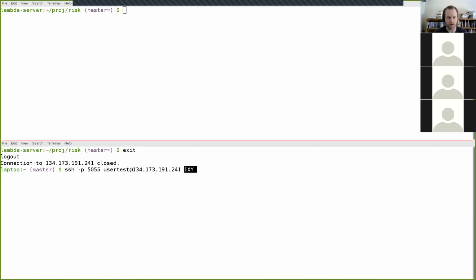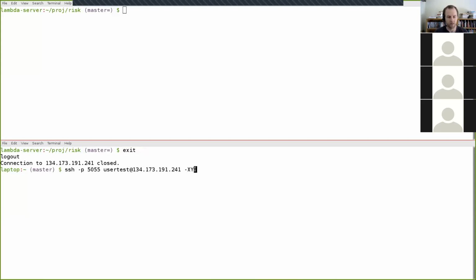What this -XY flag means is that the Lambda server is going to be allowed to open up windows on my own local computer. In the context of this assignment, that means it'll be able to display boards and moves of the different pieces on the local computer.